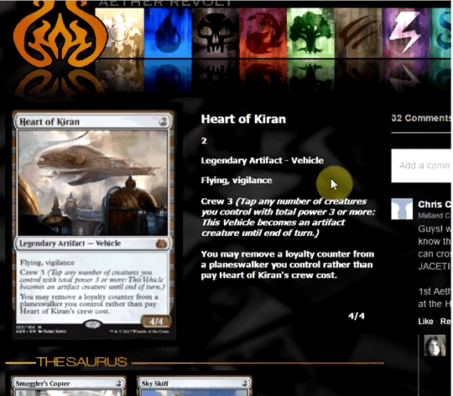and even seen it pop up in Legacy and Modern a little bit. But Heart of Kiran, and keep in mind Kiran is the long-lost dead dad of Chandra. Heart of Kiran is 2 mana, just 2, for a legendary artifact vehicle with flying and vigilance. It is a mythic rare.